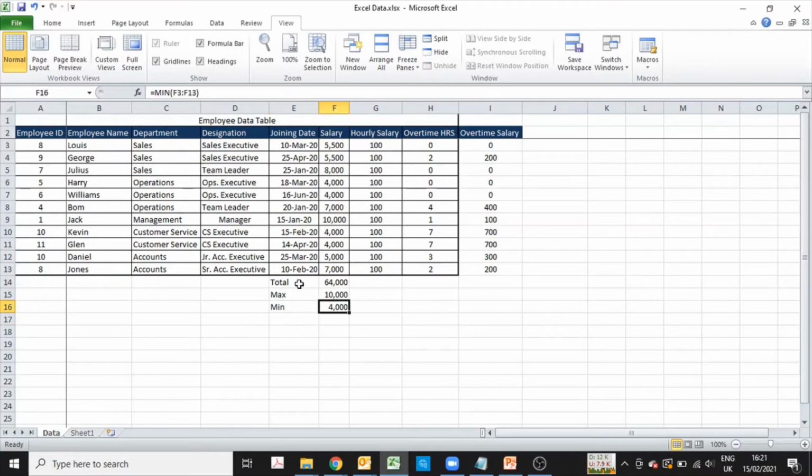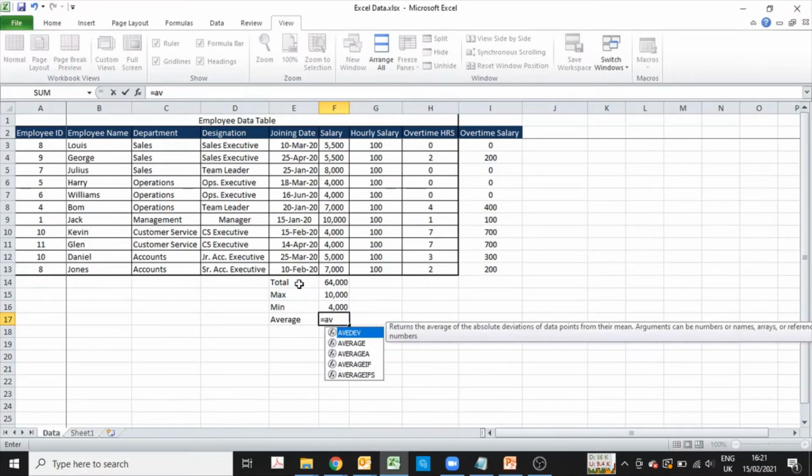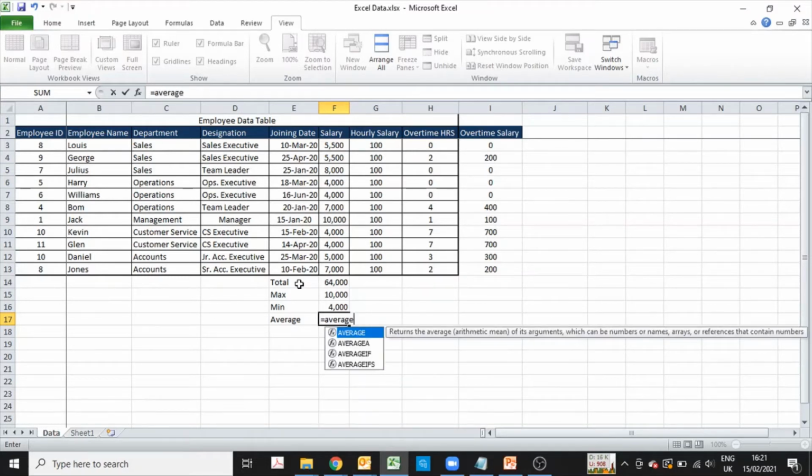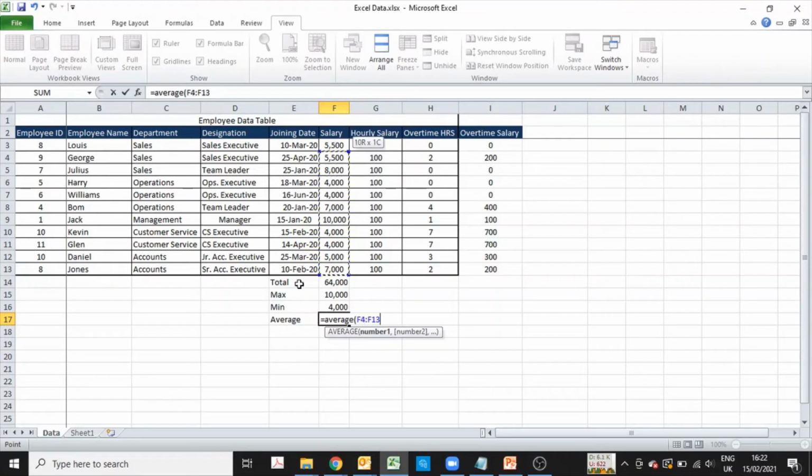It will show the minimum salary. If I want to know the average, I will do equals AVERAGE, and then I will select the data. That will give me the average salary for all the employees.